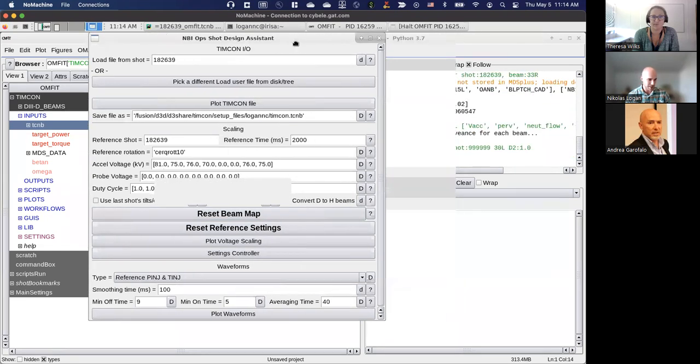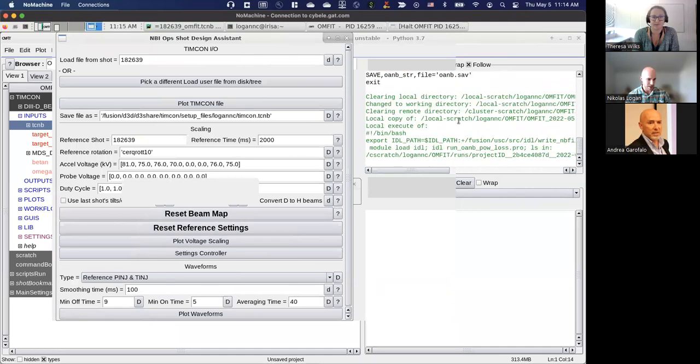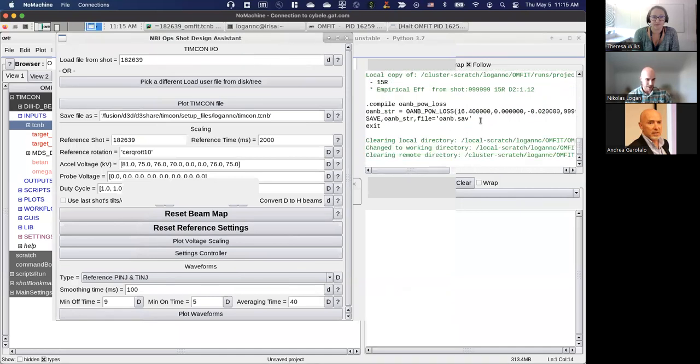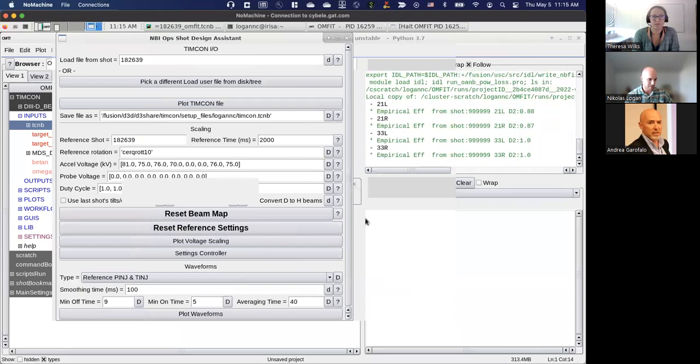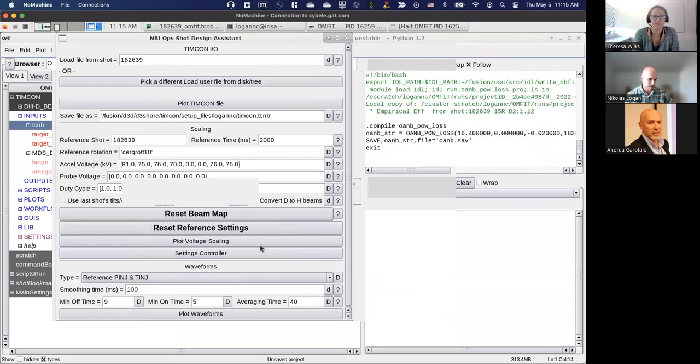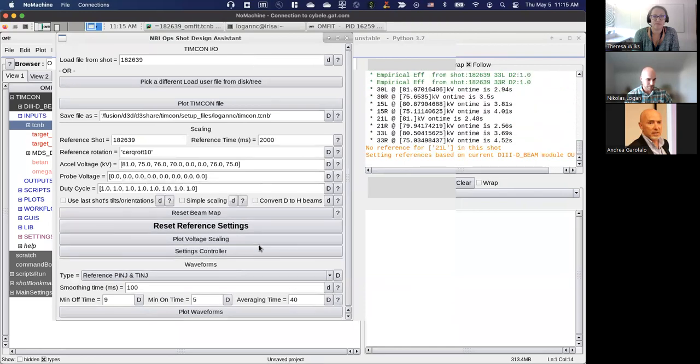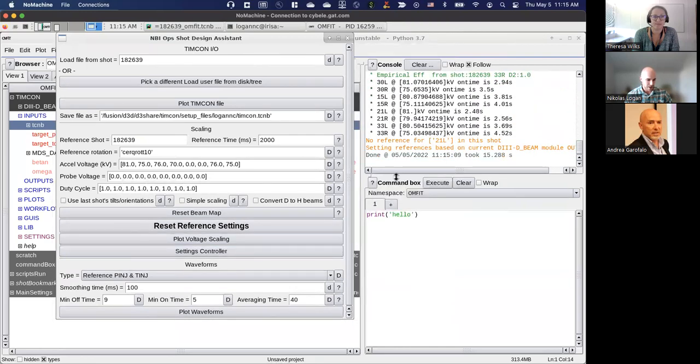It takes a little second because it has to actually run a bunch of IDL programs for each beam. Okay, it prints some useful information like the voltages and the on times here.